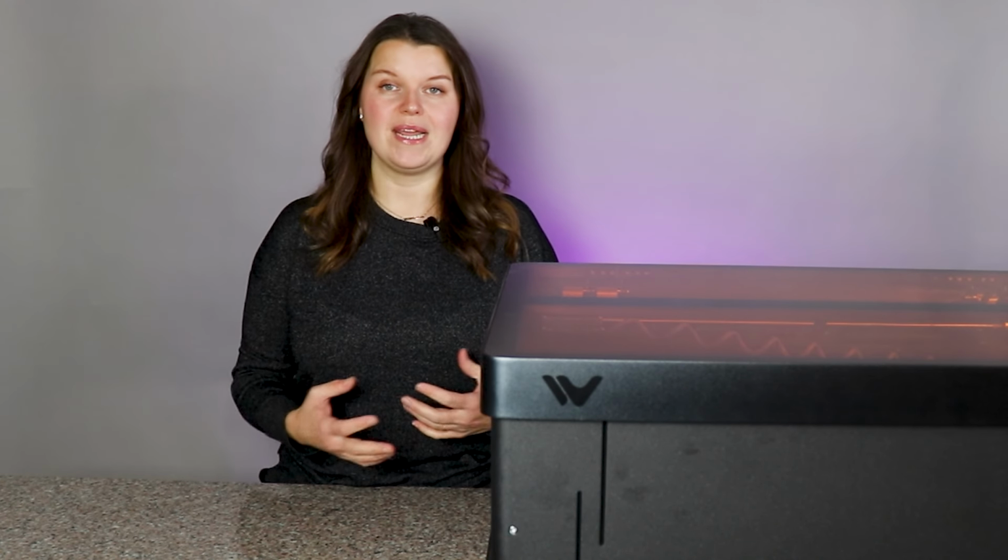This is what we're engraving today. A diode laser like the WeCreat Vision Pro can engrave coated metal tumblers. So this is a metal tumbler that's coated with something. Typically it's anodized aluminum or stainless steel covered in some kind of a coating. And the laser is going to take the coating off and reveal the metal underneath.